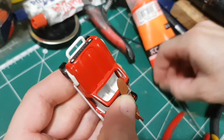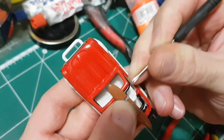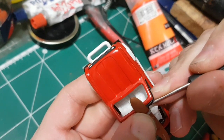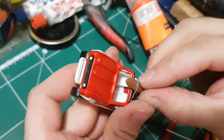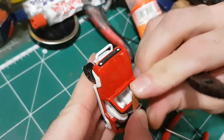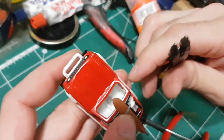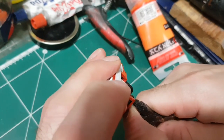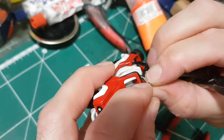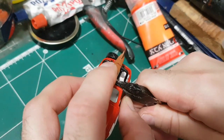The disadvantage of using water-based colors is that water can take off your paint if you don't use clear coat after painting your part. So whenever you finish painting with water-based colors, you can spray some paint on it or cover it with some clear coat in order to give it some shine. And yeah, on this car as well, I'm going to paint the headlights and the taillights with some clear coat right after my acrylic color dries out completely.